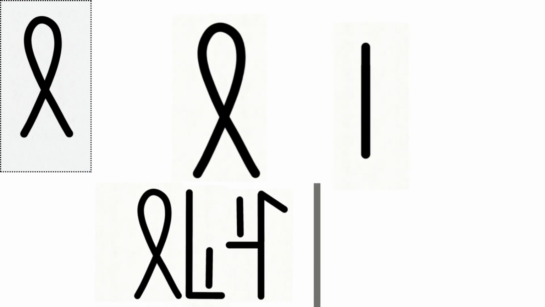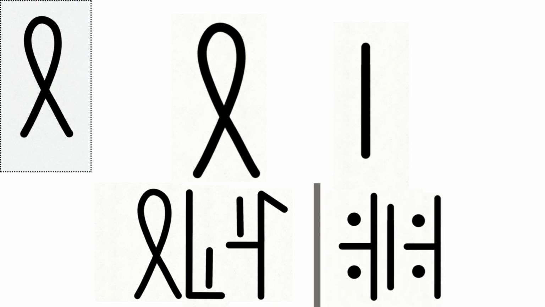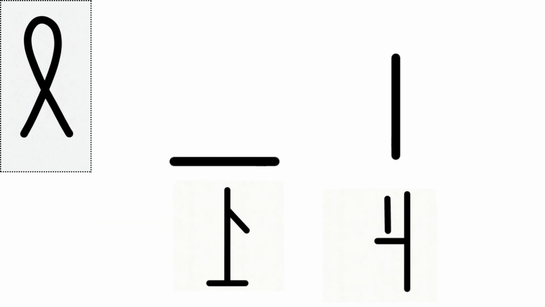And U has 2 base forms. The first is used when U is the first letter of a word. The second is used when U appears elsewhere in a word and is not attached to any character. When U is attached to other characters, it can be recognized in 2 different ways.